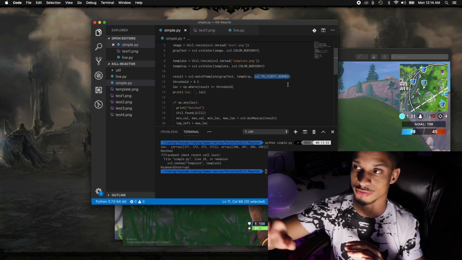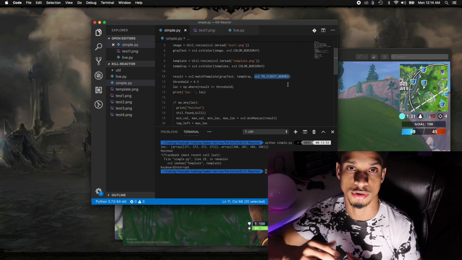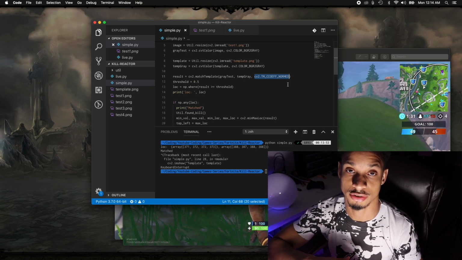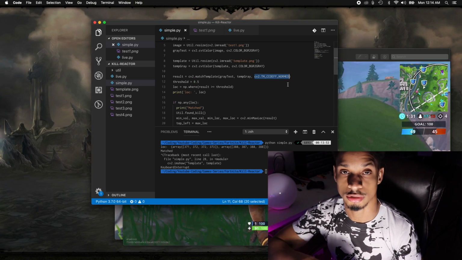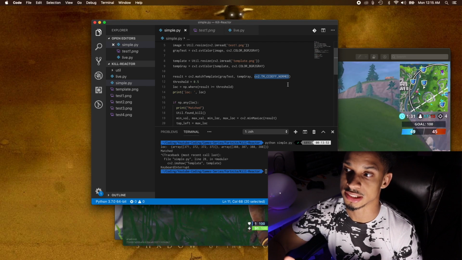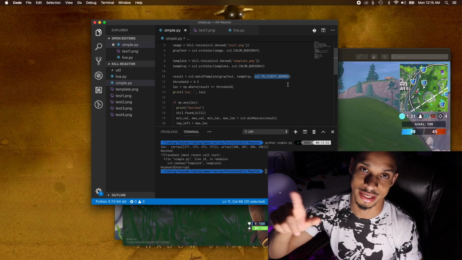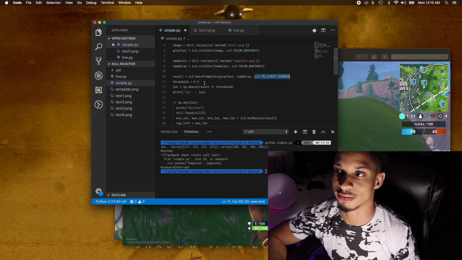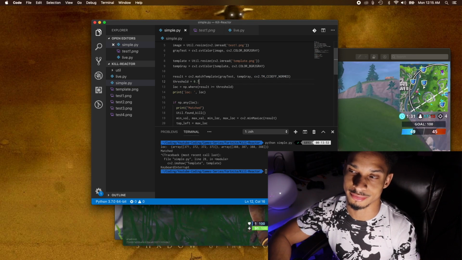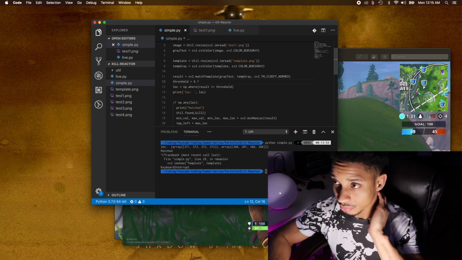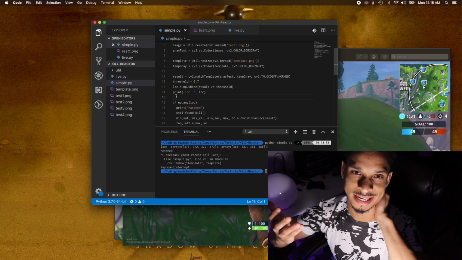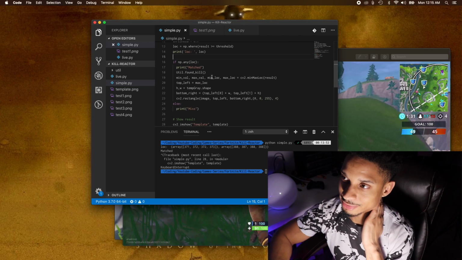Each place that this template sits in is gonna run a formula on it. So right now we're using CCOEFF norm, which is gonna normalize our values to be 0 to 1. And so the closer to 1, the more perfect the template is. You're not really gonna find a 1 unless literally that's where you got the template from. So you wanna have this threshold. This threshold is way too low. So 0.7 or 0.75. I normally go like 0.7 to 0.8, depending on what I'm trying to find. Since I didn't take a lot of time trying to find the template, I'm gonna keep it at 0.7.